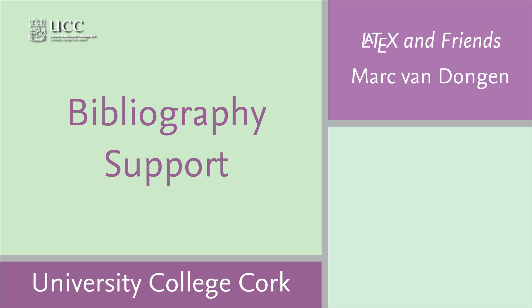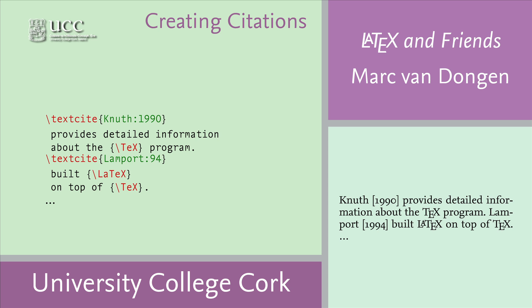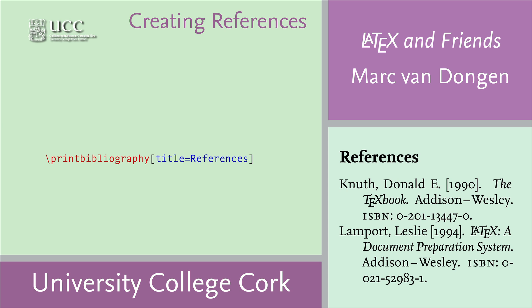Academics spend a lot of time writing papers, and these papers usually contain many citations and references to other academic works. LaTeX provides excellent bibliography support. In the input file, the user uses commands that typeset the citations in the running text, and each command depends on a label that determines the cited work. An external textual database associates each label with the required information — author, title, year of publication, and so on. LaTeX, in combination with a program called BibTeX, reads each label, gathers the information from the database, and typesets the citation in the main text. The reference section is also completely automated.